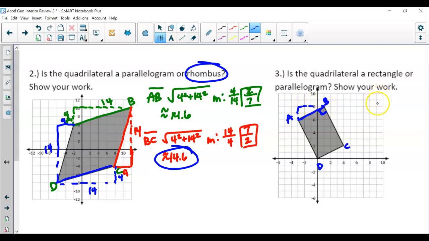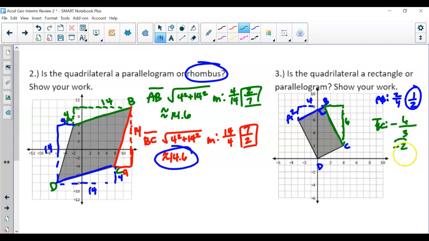So here I've got side AB is a positive slope with a rise of 2 and a run of 1, 2, 3, 4. So 2 over 4, or positive 1/2. Now let's check the other side. We have rise and run. Notice this slope for BC is now negative. We've got our rise of 1, 2, 3, 4, 5, 6 over 1, 2, 3. So 6 and 3, which is -2.